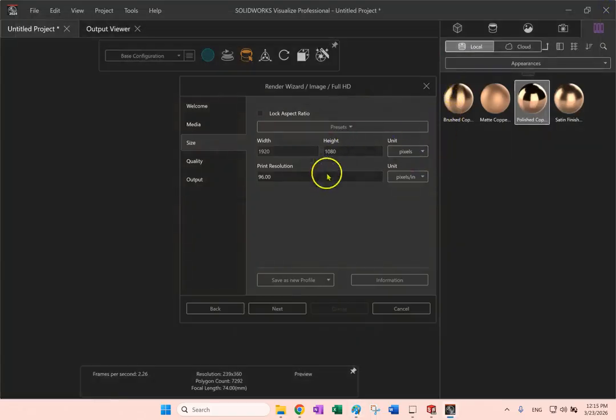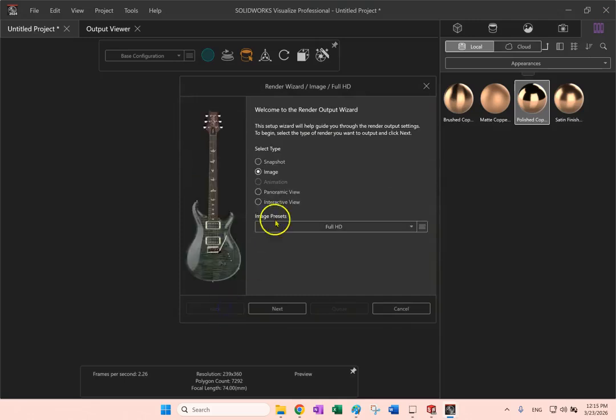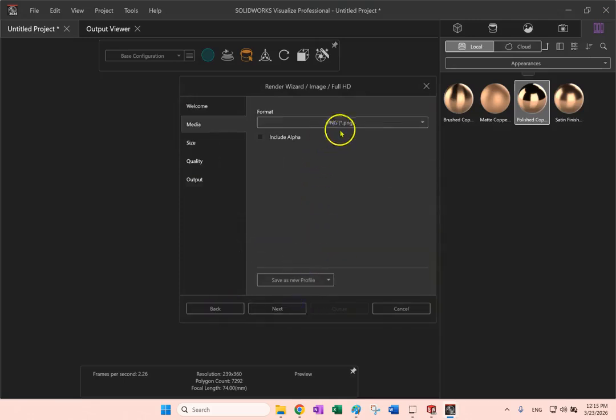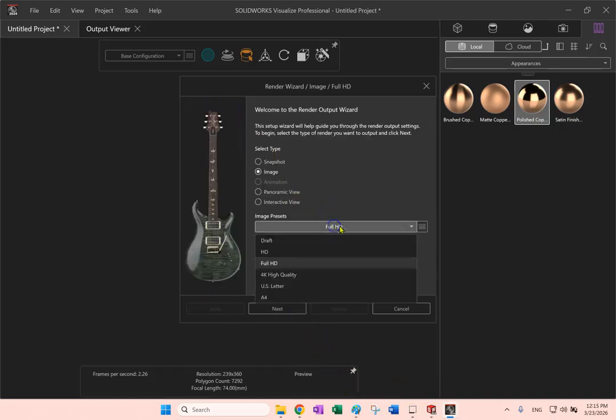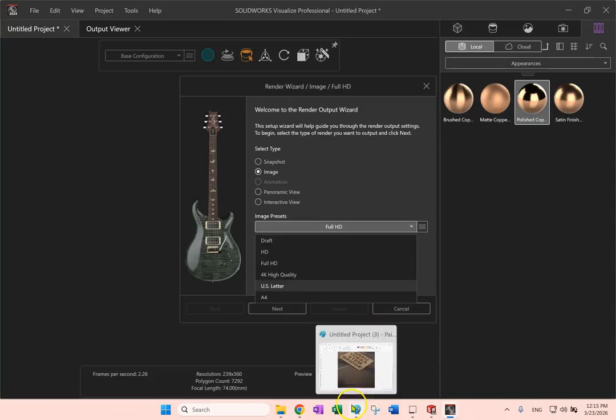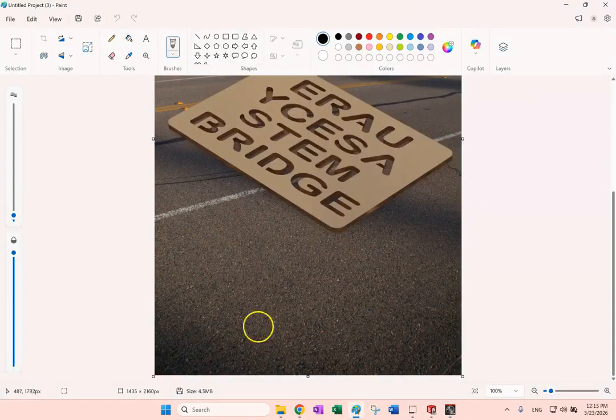Now, this is one that I picked with much better quality. This time I did a, let me show you. I picked this one, 4K high quality, and I used the polished copper for this one. So let me show you this. That's this guy here.